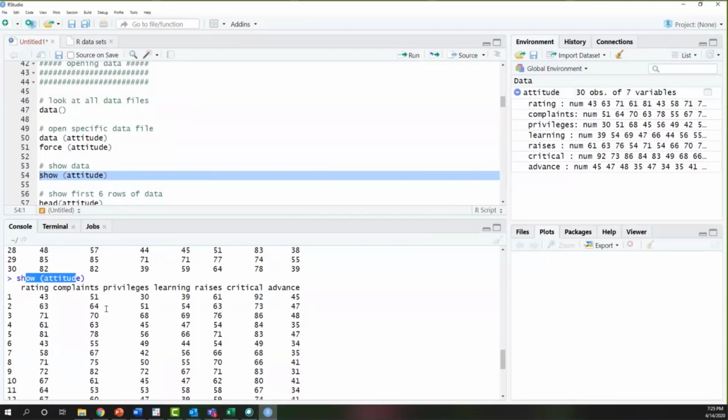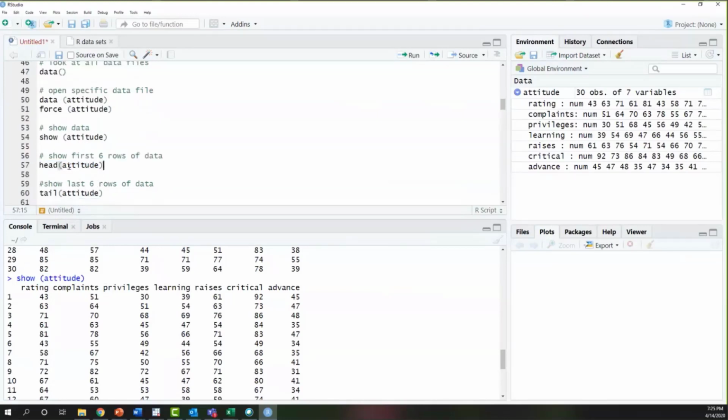So if you're somebody like Jeremy and I, who are working on a really cool study right now of Twitter data, and we have tons and tons of data lines, it doesn't really make sense to look at that many data lines to check it. So if you want to just look at the first 6 rows of data, you can use this code called head. So head is going to show the header of your data. So head attitude says, I want to show the head, which is the top part of the data attitude.